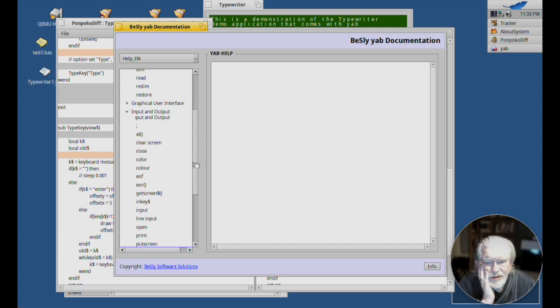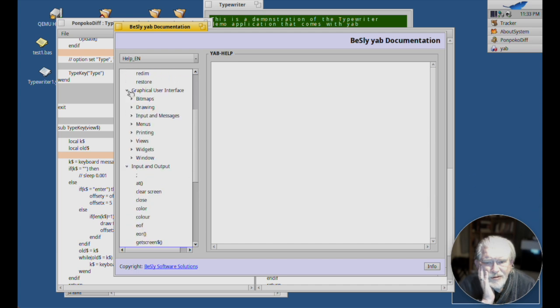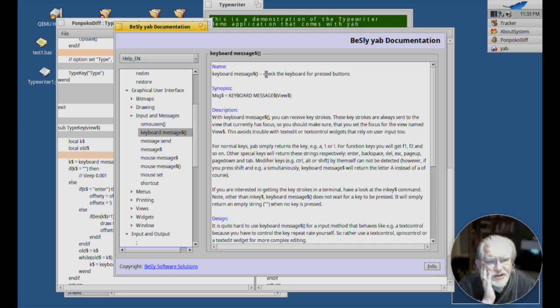Not there. Graphical user interface, inputs and messages, that sounds about right. There we go. Check the keyboard for pressed buttons. Okay, this is one of the fairly rare instances in Yab where a keyword is actually two words.